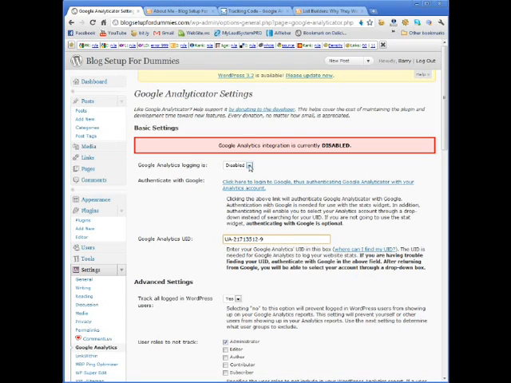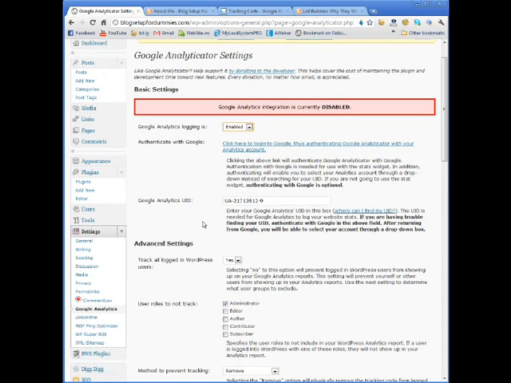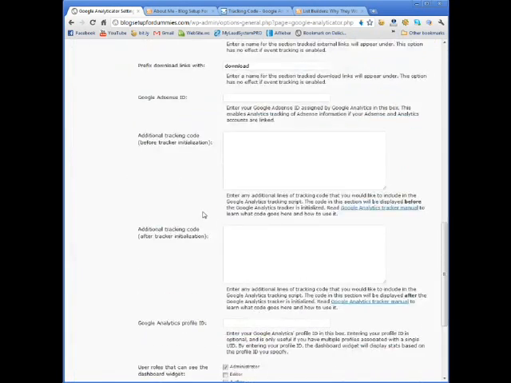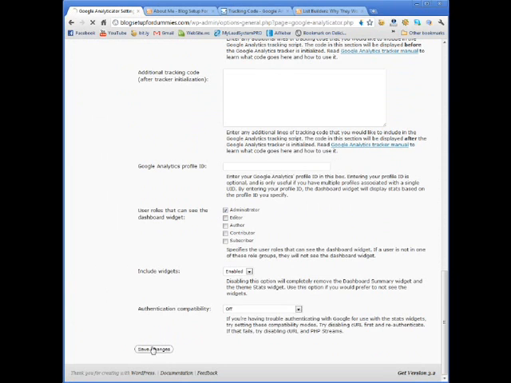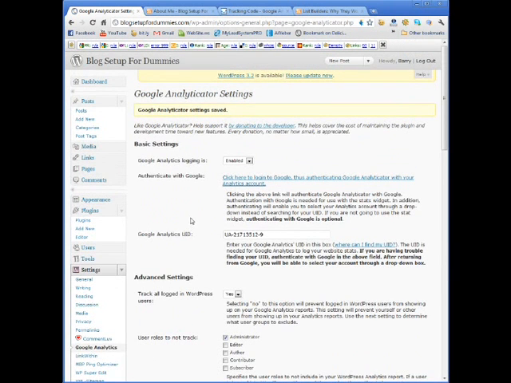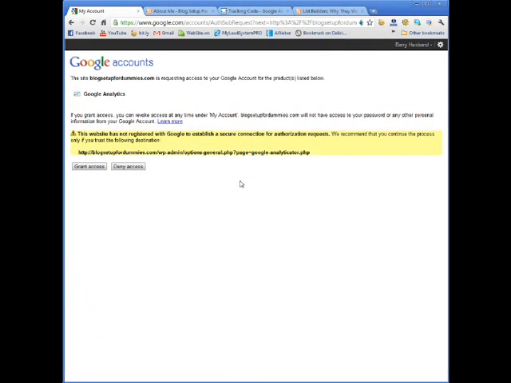Then I want to enable, and once it's enabled, I want to come down and save changes, and then come up here and authenticate with Google. I basically want to tell Google, hey, it's okay, I'm doing this on purpose.